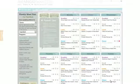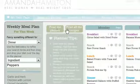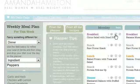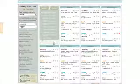Once I'm happy with my menu, I can either print all the recipes by clicking here or print the planner on one page. Individual recipes can be printed using the print button beside each recipe name. When you're ready, continue on to the shopping list.